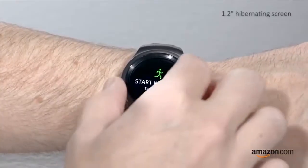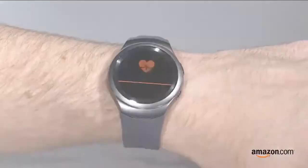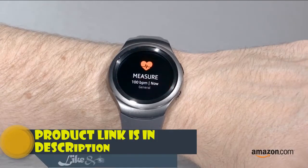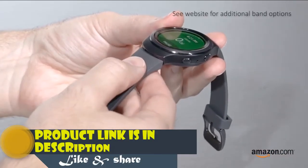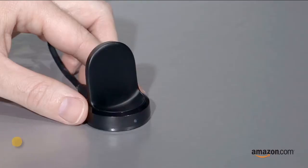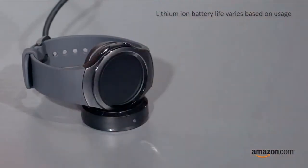Use the Super AMOLED touchscreen to sift through the included sports apps. A snug fit will allow the device to monitor the heart rate. Multiple band colors are available, allowing you the freedom to choose your style. The wireless charger included allows you to charge the watch's lithium-ion battery.